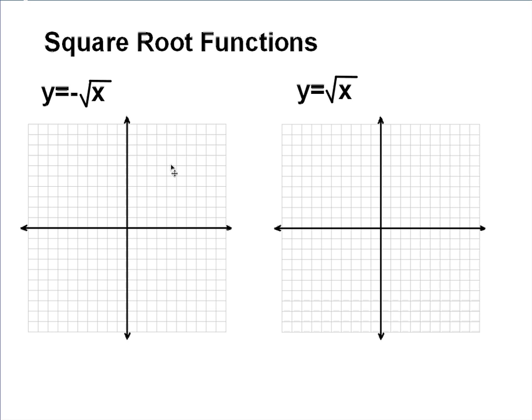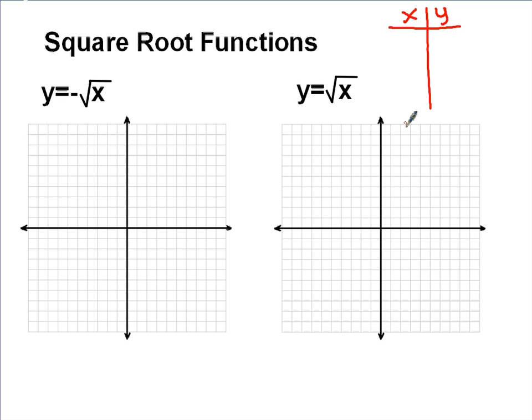Okay, we're going to look at how to graph square root functions. Square roots are inverses of quadratic functions, so that kind of gives us a picture of what this is going to look like a little bit. It'll help us to kind of see it, I guess. So first off, y equals negative root x and positive square root x are kind of the standards to look at when you're going to graph these. Let's go ahead and graph y equals root x on the right here first.